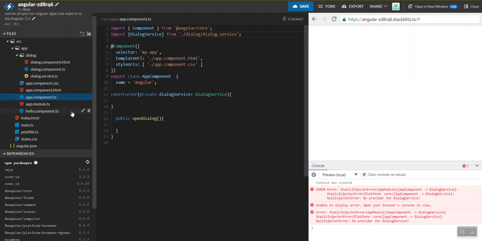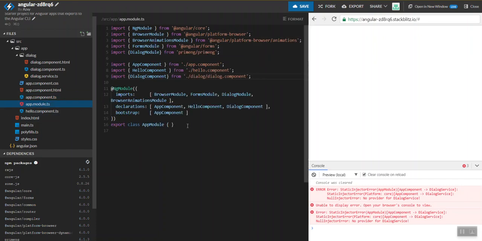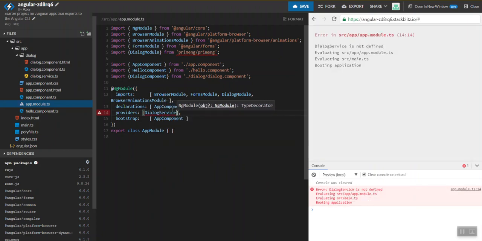Okay, now we need to have the provider for this particular component. Let us add a providers array, which would take dialog service, and let us import this.